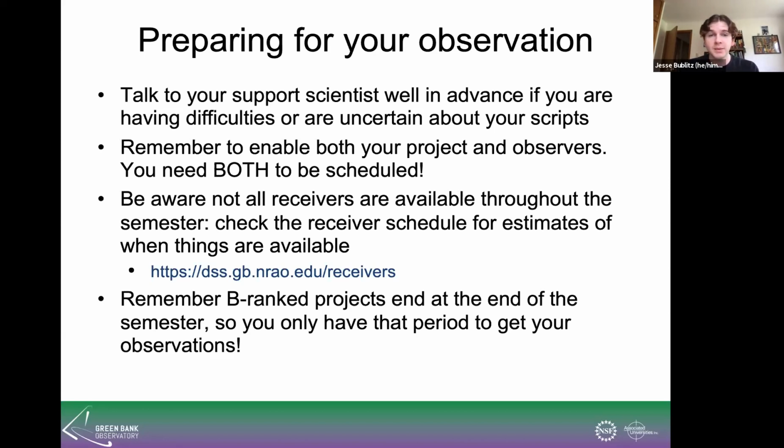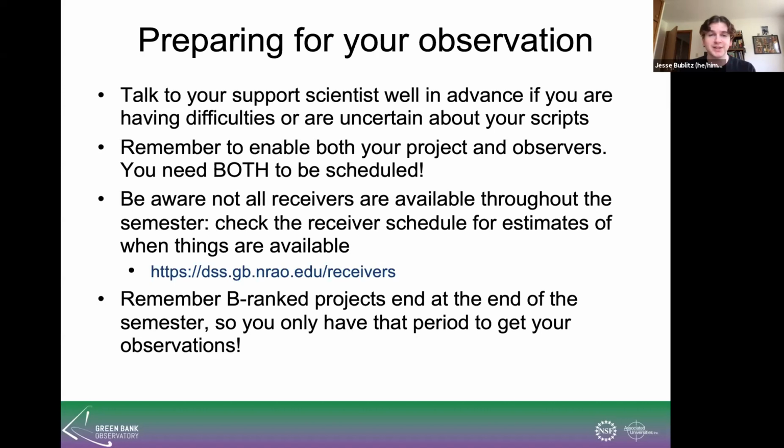And then when it comes time to observe, remember, you need to go onto the DSS website and enable not only your project, but any relevant observers. Without both of these things, your project will not be scheduled for an observing time. Also, it's important to keep track of what receivers are going to be available throughout the semester.